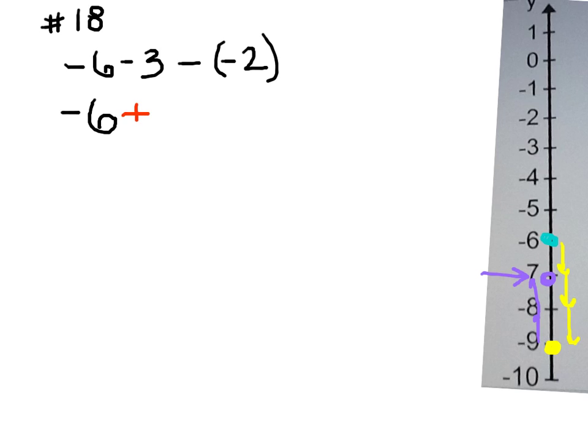So I want to write it as an addition problem. And then since this guy was a +3, I'm going to change his sign and write him as a -3. And now we're left with minus a -2. So we have -6, we changed the sign here already. So this is already written now as a plus -3.